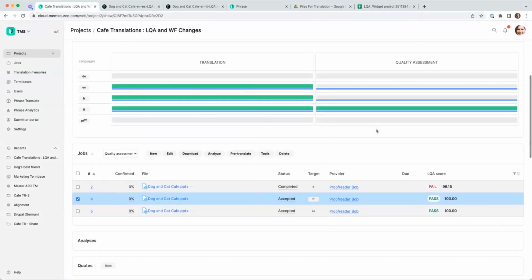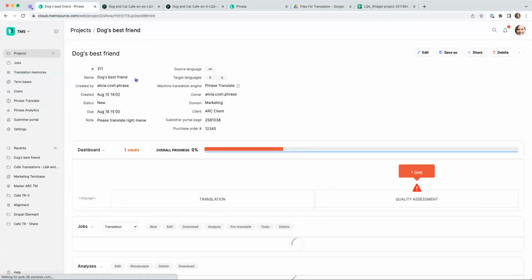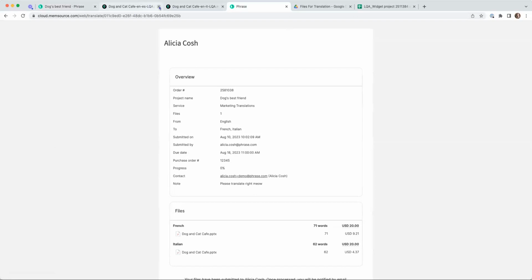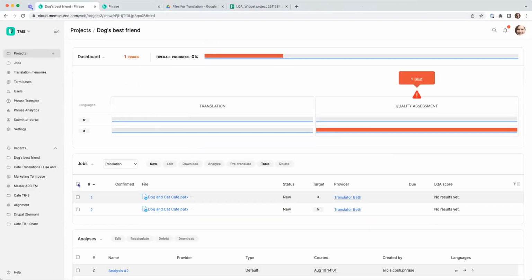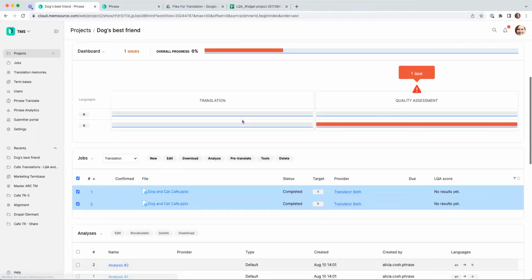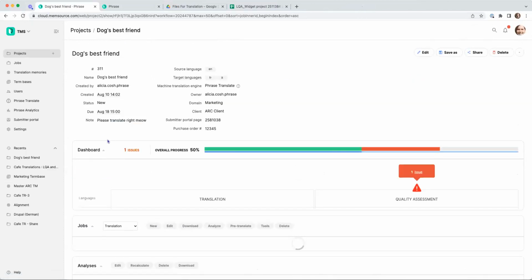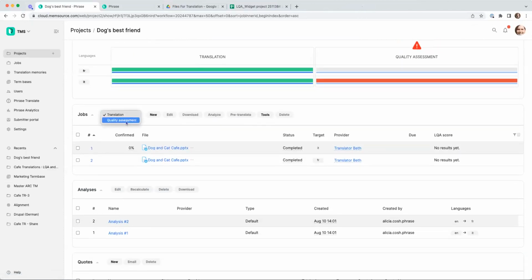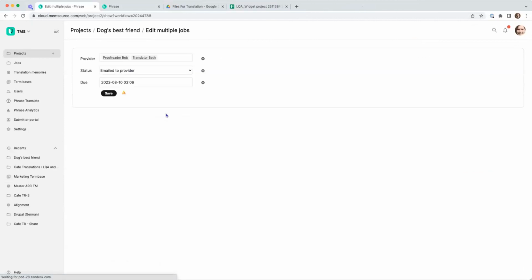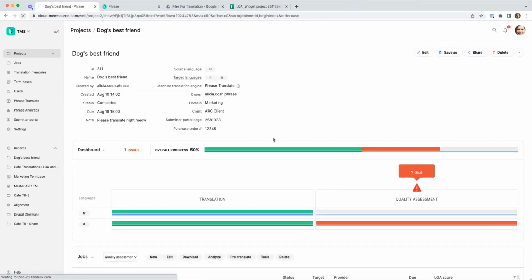Workflow changes, I'll go over real quick the different options. If I go to my actual project here, and let's just complete this here. This is the one I submitted from the customer portal here. My project, let me close out of these here. I'm going to force complete these so I can do a round trip. So you as a project manager have the power, if you have access rights, to force complete jobs and move them along. So if I refresh, you can see that now the translation step's completed. It's moved me along to my quality assessment step. From here, again, I have the power as a project manager to force complete these. And my project's been completed.